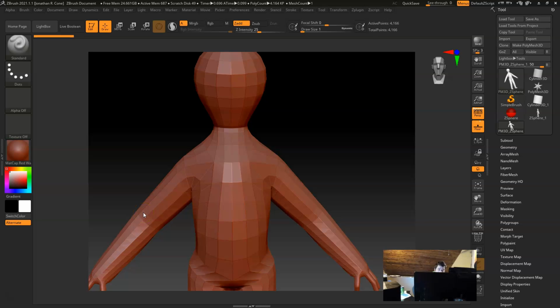All right, so we've got our base model. Now we have the base Z-sphere, but you can see it doesn't have all the features that we need. I'm actually just going to model the face. The reason is that you could apply the same principles to the rest of it, but I don't want to have to model everything. So I'm just going to concentrate on the head, so it'll be a little bit easier to work with.